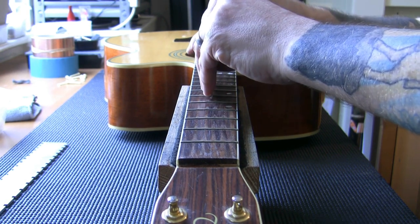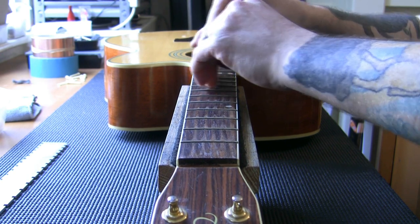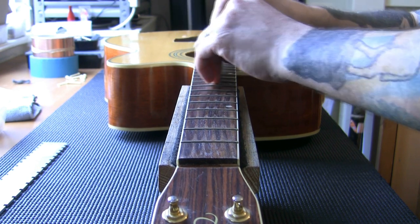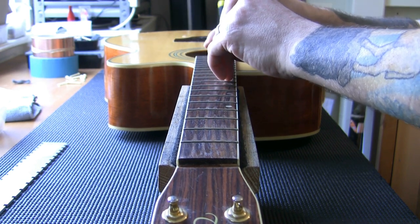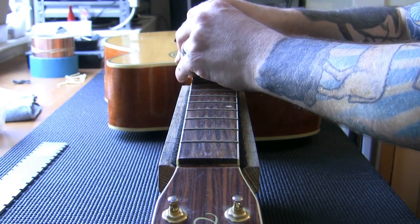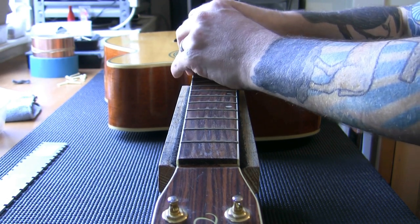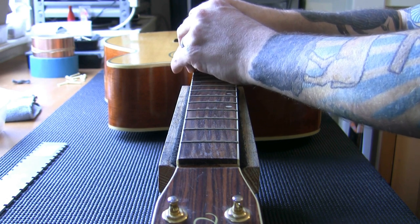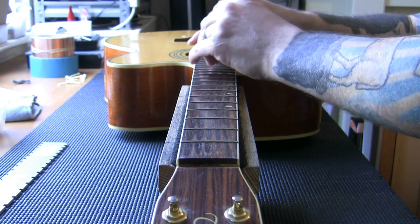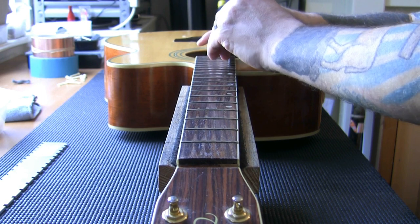I would have thought there's another one in the not too distant future. This may be worth, here's another. Maybe worth refretting this guitar. These frets, it's had a lot of play. There's another one, that's four already. I know this guitar is old and it's had a lot of play, so the frets over the years have flattened out. There you go, that's five, six. That one is so high, seven. This is super high, it's like half a mil. So we do need a fret level anyway.